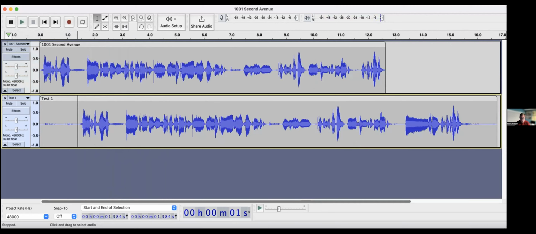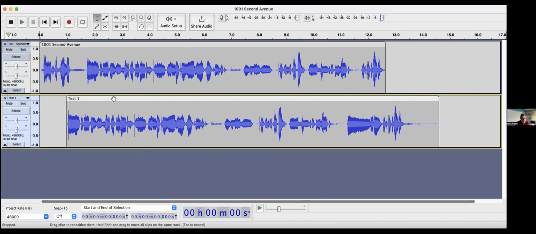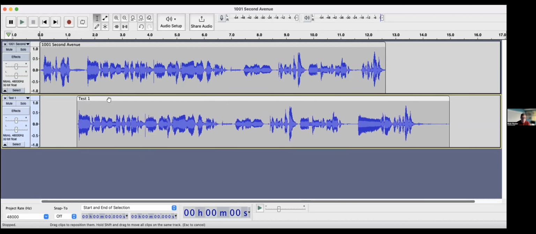But if I was doing this as a question and answer piece, I could have this part play, and then I could have this part play it. So I could just cut away all this part and then drag it. Let me find the right thing here. There we go, the hand. And I can literally drag it to line it up with where this is. So this is where you can have a conversation going with two different audio tracks or more.